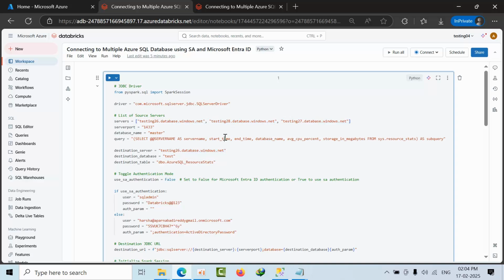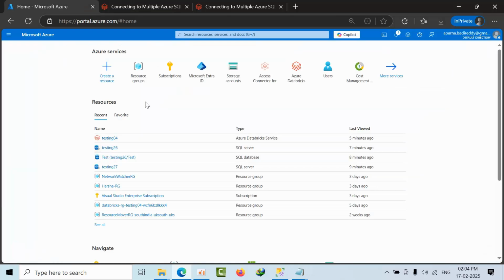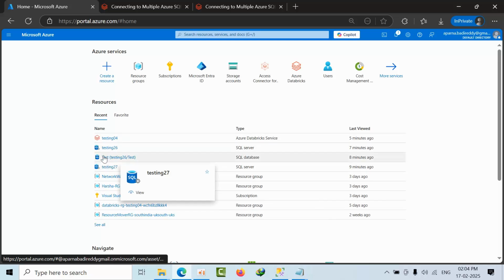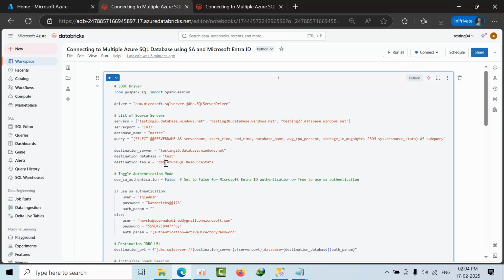Okay. Now, for use cases, if for example I get any error, it should not stop there itself. It should go forward. For that purpose, I have created this. Now if I go here, 26 is there, 27 is there. Okay, there is no server called 28. Now this is the destination database, 26. So I have written it like that.